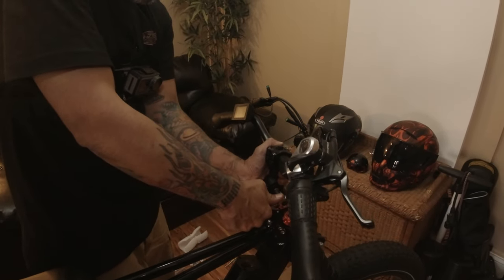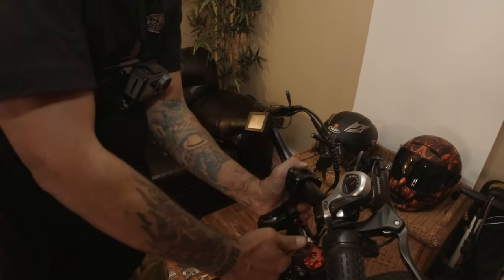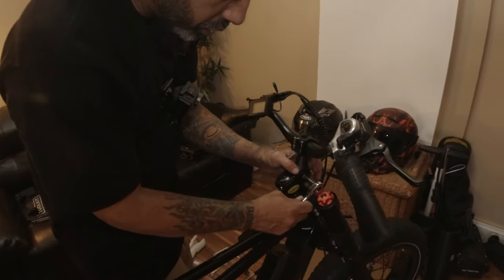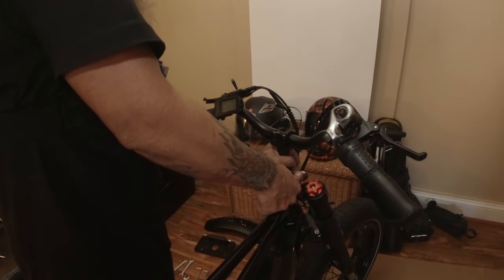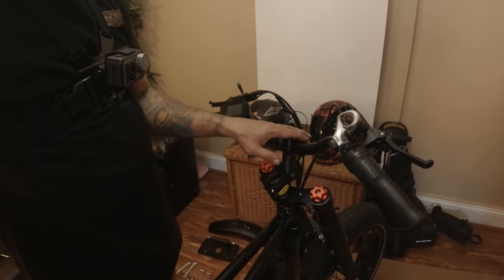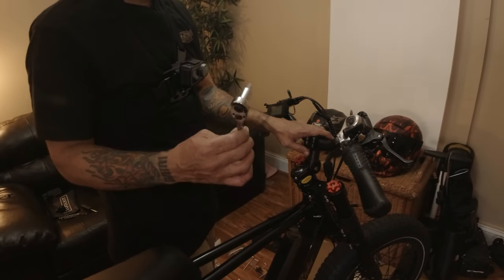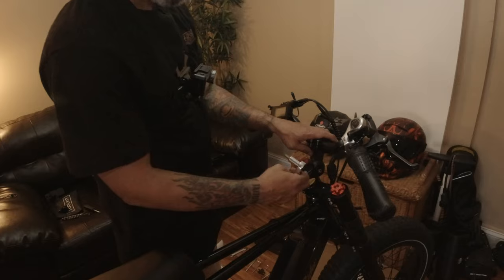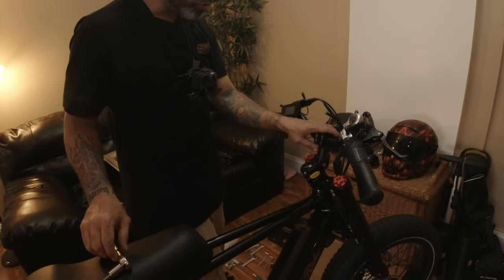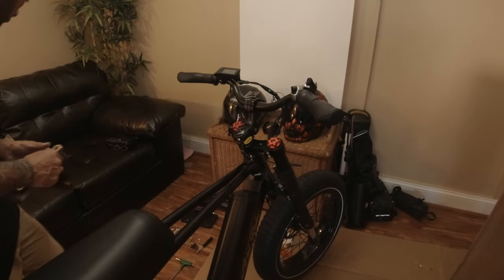But make sure this is nice and tight. You don't want this to slam down on you while you're riding or jumping some curbs. So that's nice and tight. I'm gonna give it a little more snug. I'm good there. So keep this in mind, if you adjust this neck and you go out riding, I would highly suggest taking the tool that you use to tighten this in case it loosens up on you. And it might be a good idea to just keep this in your tool bag when you're out and about. All right, so that feels good.